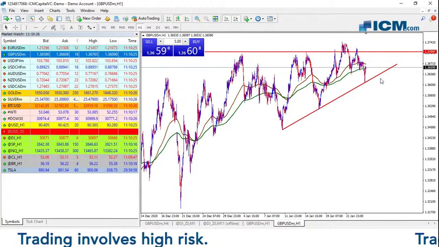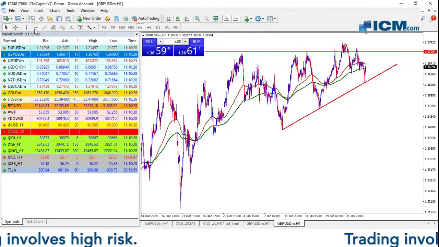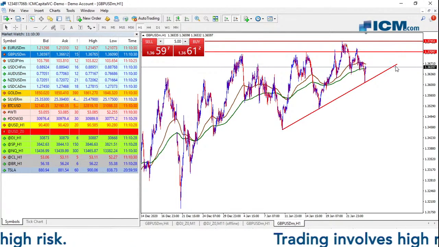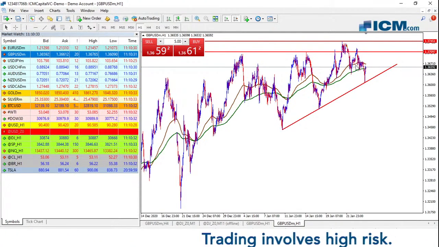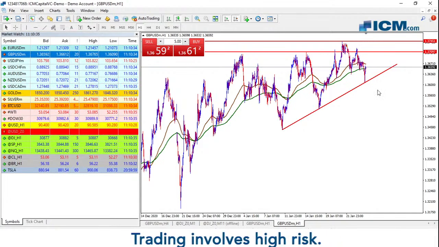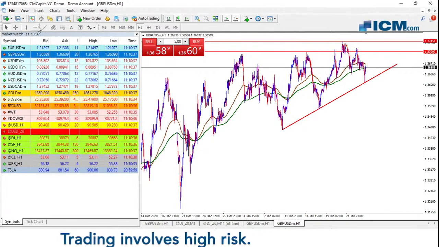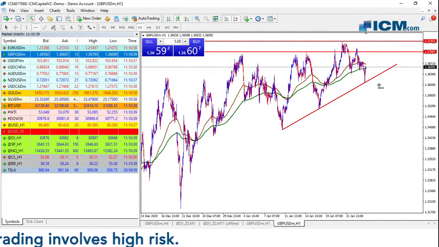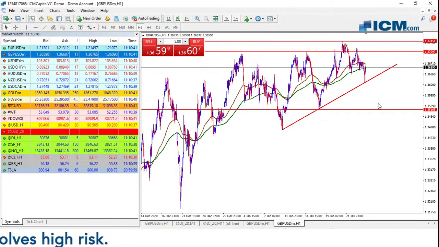In terms of possible levels, a key zone remains 137, 137.45, which continues to be a key level suppressing any moves to the upside. If you're bearish on the pair, we definitely need to clear below this trend line to break it, which could drive us lower towards 135.15 and even lower.